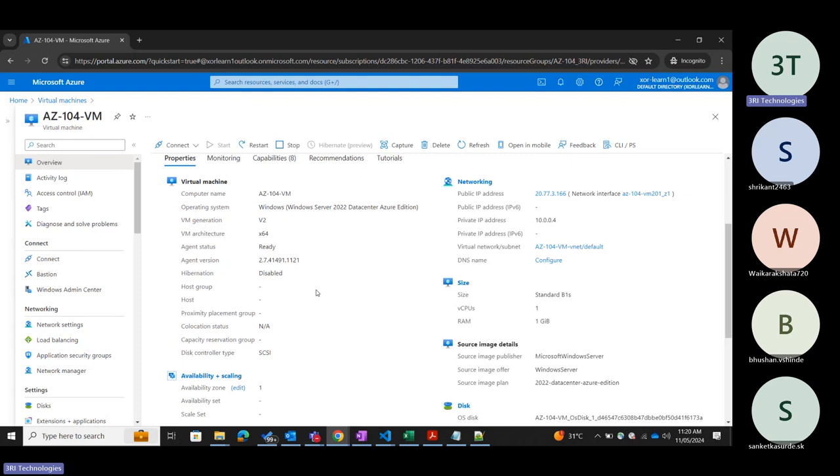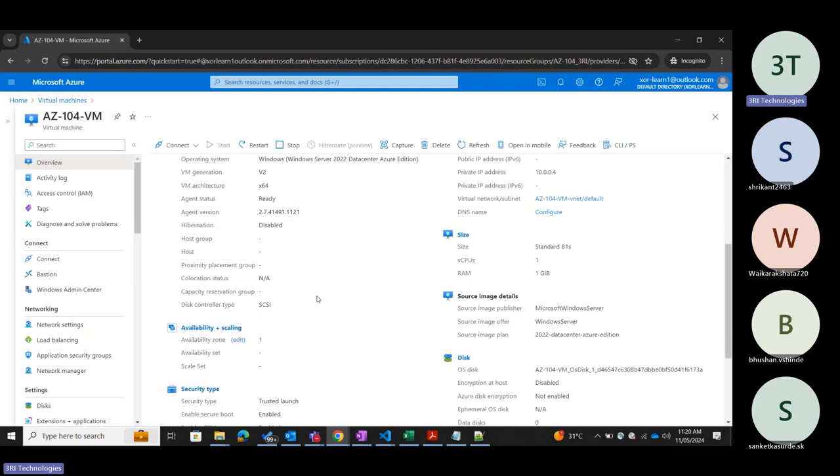We may go with the fancy configuration in a later part of the lecture, but for now we'll just go with this plain configuration. If you see here, we don't have the proximity placement group configured, or the capacity reservation group. That is something we have to take care of once we have a better understanding of the basics of an Azure virtual machine.